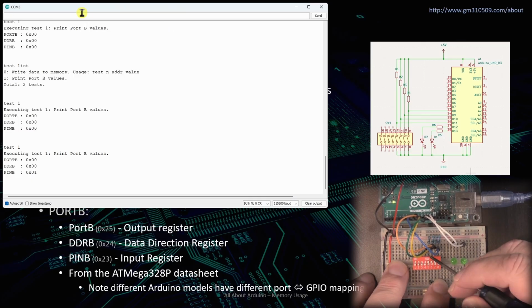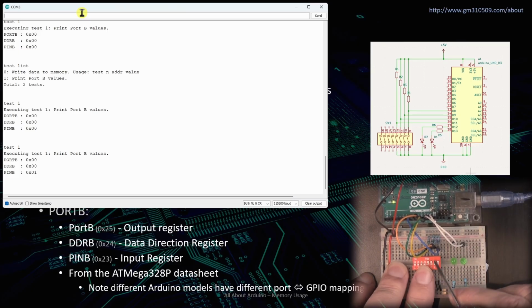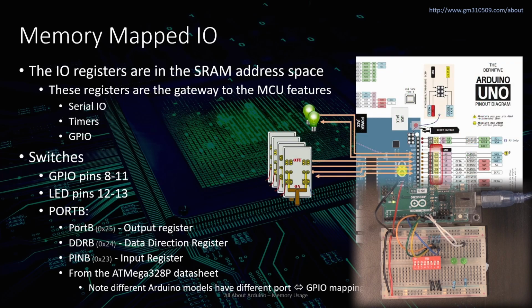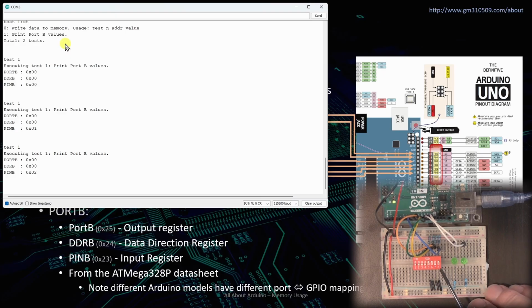If I pull this one up and pull this one down, now this second bit here will be high, so that's this one here numbered 7, and that connects to D9. Actually, maybe I'll go back one. I think that's a better representation because we can see that bit 9 is port B number 1 bit. And so now we see it's 2, right? Because you have to think about the binary arithmetic. This is bit 0, so that's 1. This is bit 1, so that's 2.